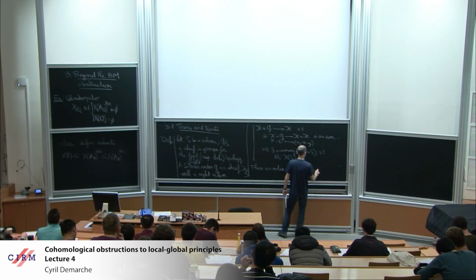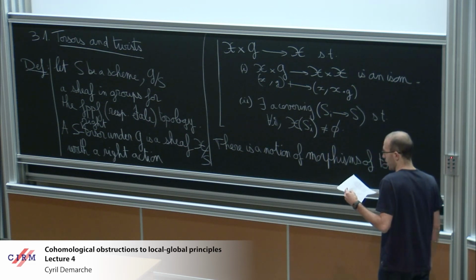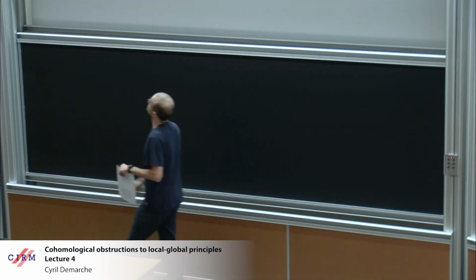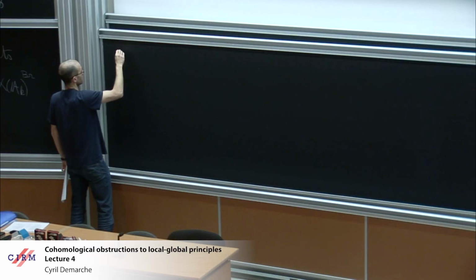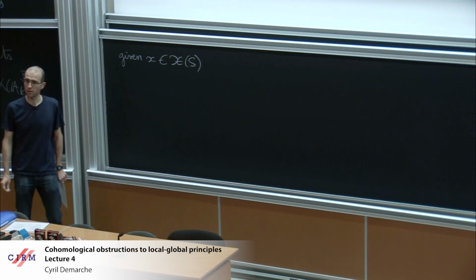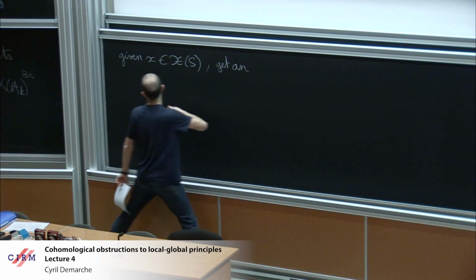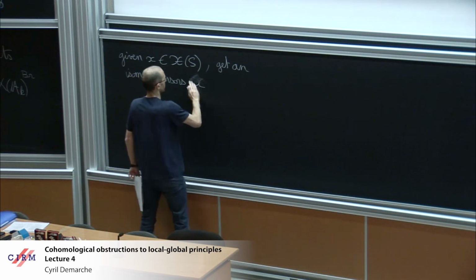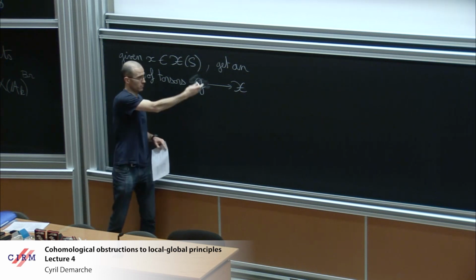Morphism of torsors, and also a notion of any morphism will be an isomorphism, as in the case of fields. As in the case of fields, given a point X, as soon as your torsor has a point, then such a point defines an isomorphism of torsors between G and X. So this is the trivial torsor, as in the case of fields, with the action on the right by translation.